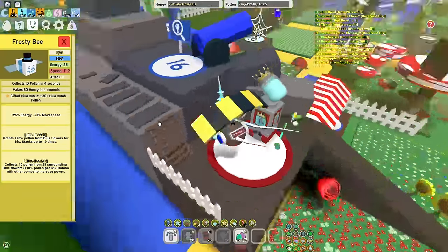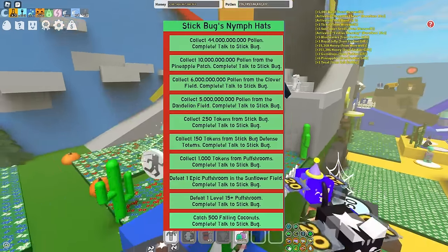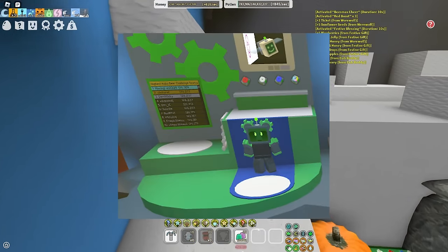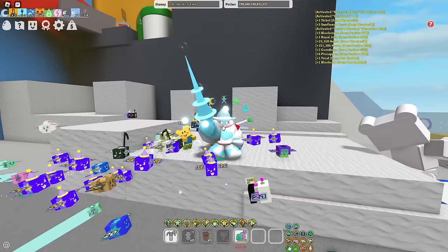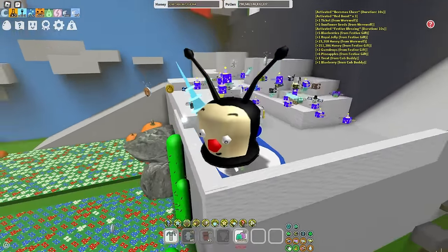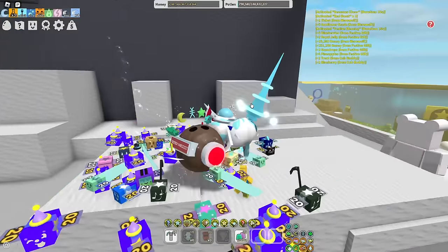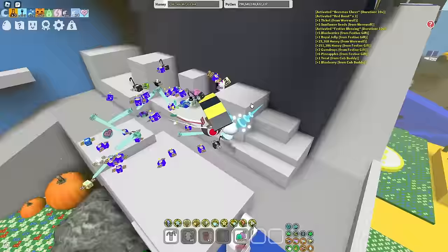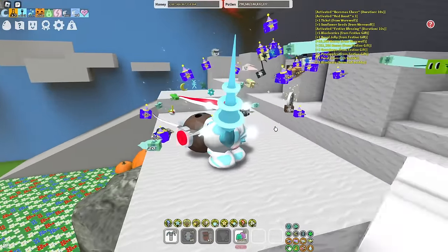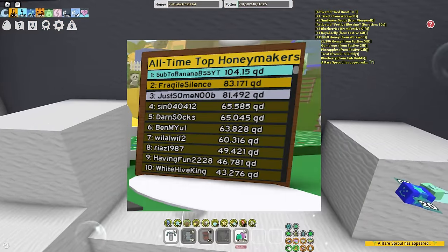The frosty bees do have blue bomb plus, unlike the buoyant bees. Now let's talk about which hives to use for quests. The quest this year will probably have puff shrooms, robo challenge stuff, and trading and stickers — basically a combination of all the other years combined. The BBM quest is definitely going to be fun, but I think you should just be blue hive whenever you first get SSA until you have enough honey to switch to red hive or white hive — so like 100 to 500 trillion — or you can just stay blue if you want.